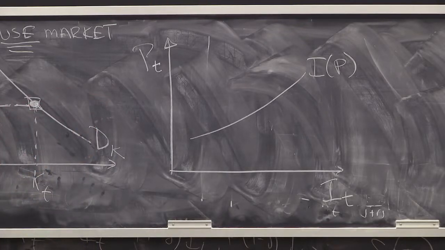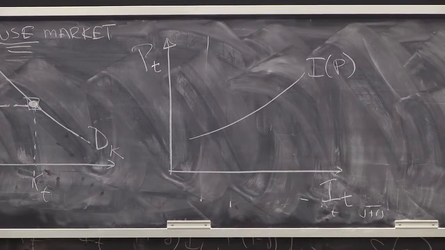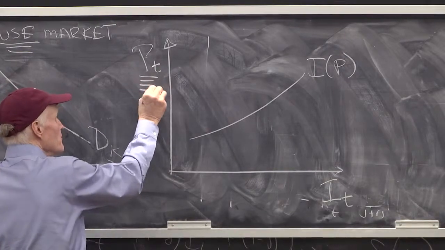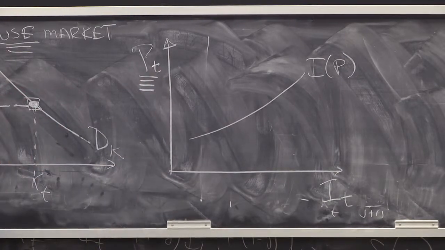The suppliers, well, what price do they care about? Well, they care about P. When I produce a new product, what am I going to be able to sell it for in the market? It's not R, it's P, right? Because that new product is not just going to be around today. It's going to be around as long as it lasts. So the relevant price from the point of view of investment is P. That's what they're going to be looking at.